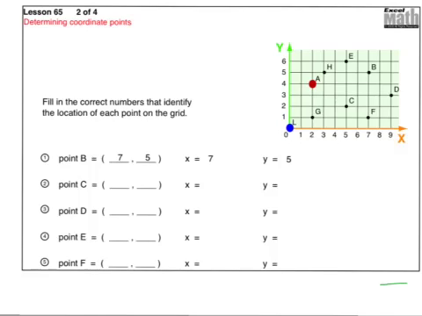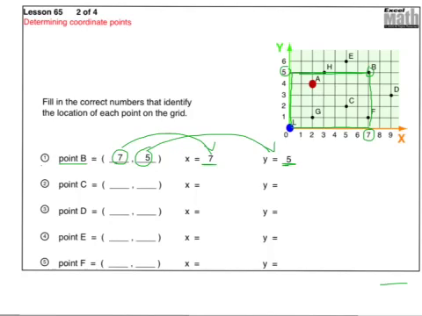So here's number 1. It says point B. Where's point B? Point B is right here. How do we get to point B? If we're the airplane, are we going to come along here to take off? No, we're going to go along the runway first. And to get to B, you're going to go over to 7. And then from there, you go up how many spots? Up 5, see? This is at 5. So you'd put 7, 5. And then if you want to break that out into what x is 7, y is 5. So you're just copying these numbers over to here.